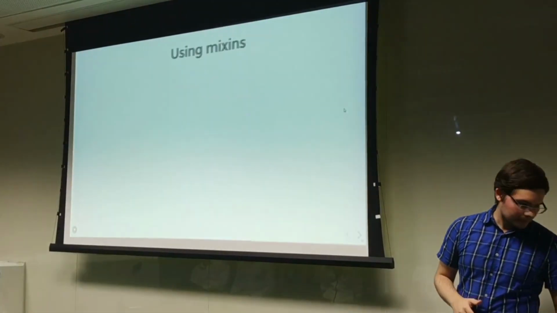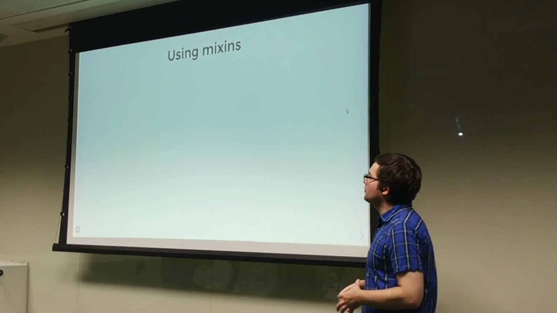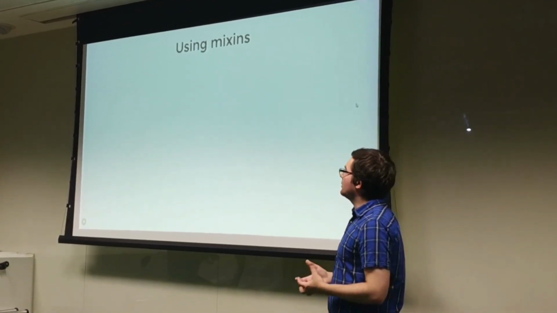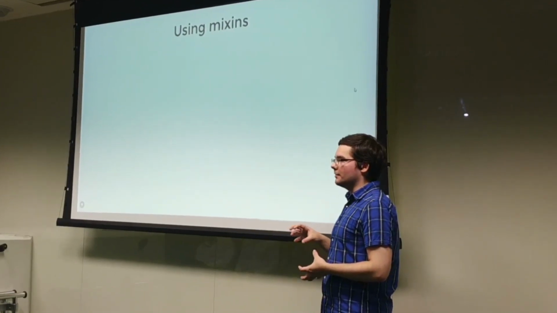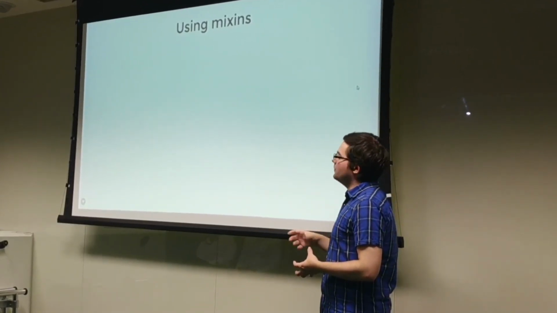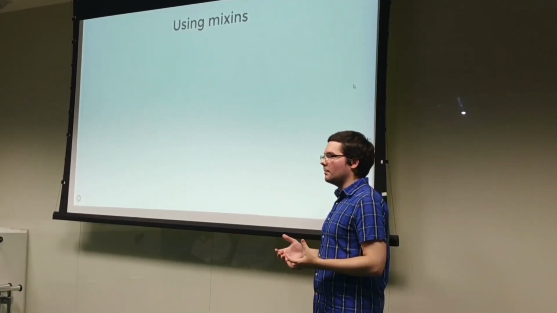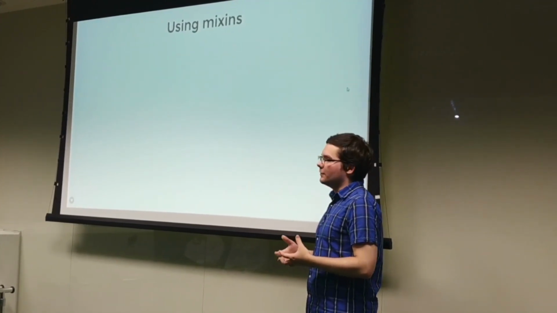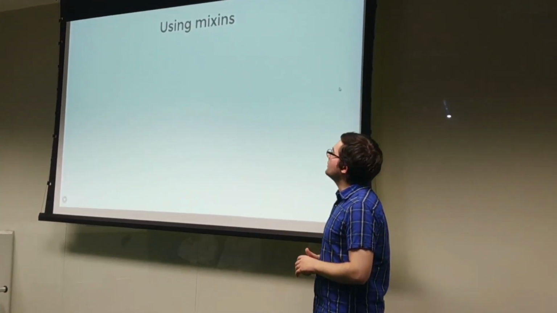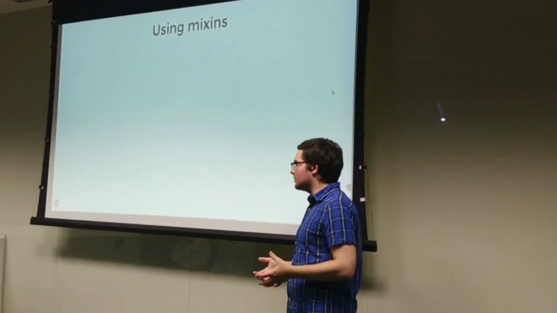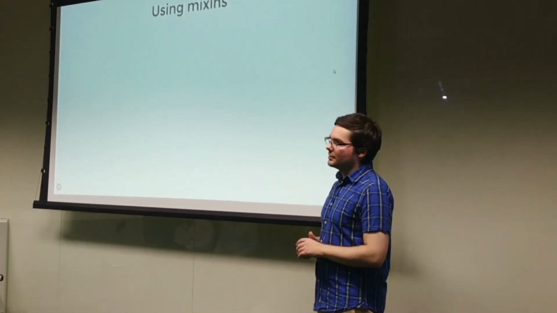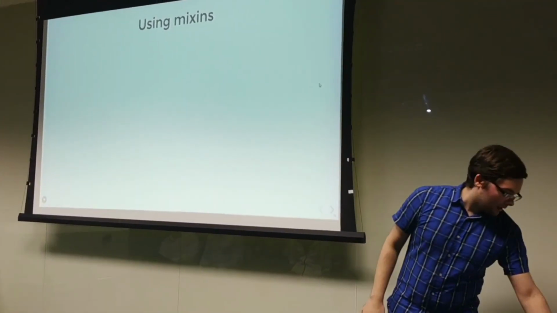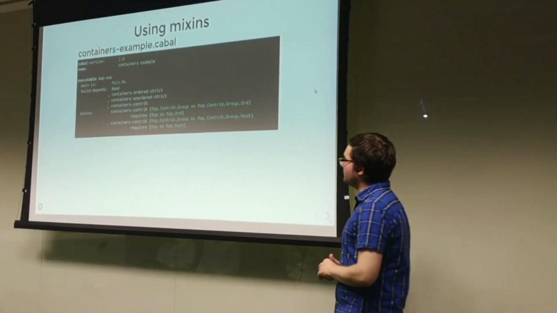So now, what if we want to use both implementations in a single package? As was pointed out, they both have the same name, available under the same name Map. So if we just specify both dependencies in our cabal file, how can the compiler figure out which one to use? It will give you an error. But you can use the mixins field in the cabal file, and here is how it looks.